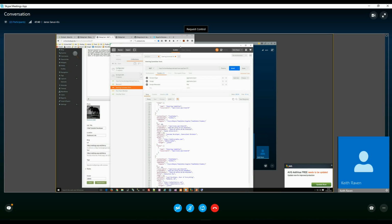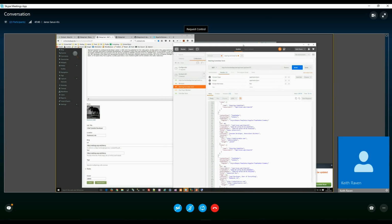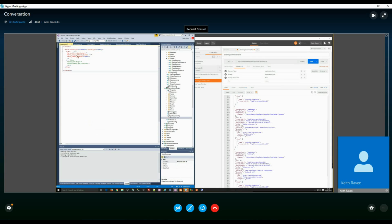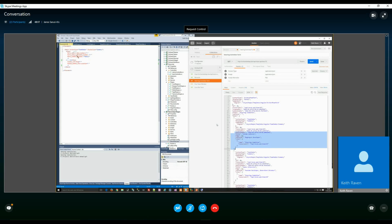So if I take you through some of the code aspect, because it's dealing with shapes, we can manipulate the data exactly the same way we can manipulate it in view terms. So if I just come over, I'll get my placement info over here. I'm just going to quickly uncomment a bit of placement, and remove the blog field and location field out here. So at the moment you'll see you've got location and blog on these parts. If I hit the API again, you'll notice that those have now disappeared, as you'd expect.